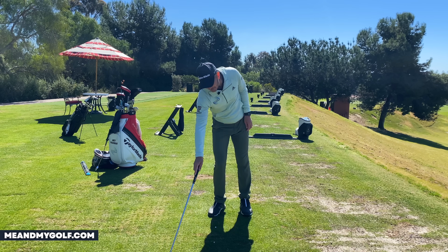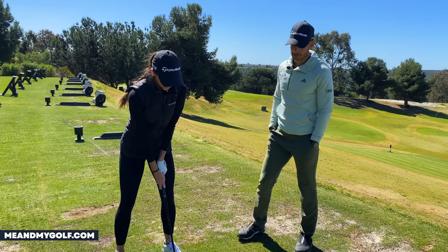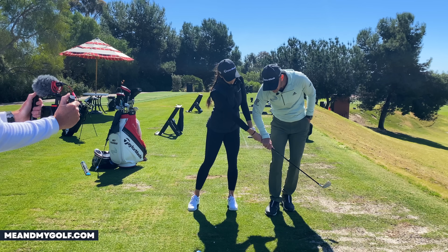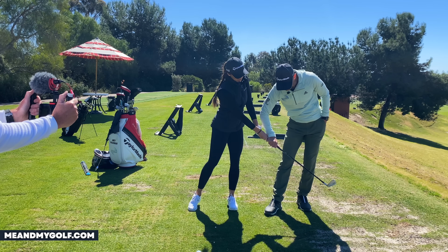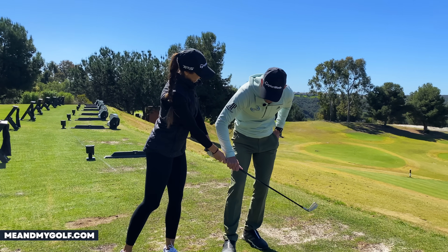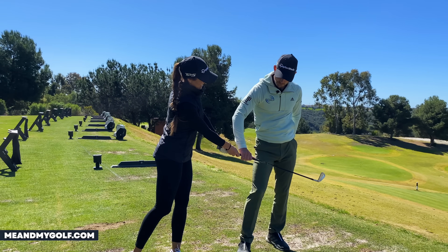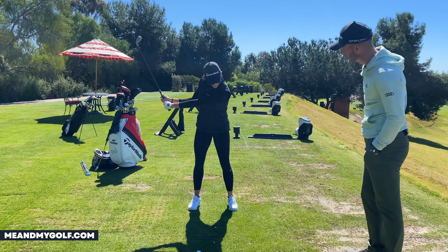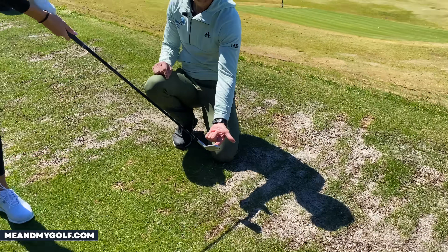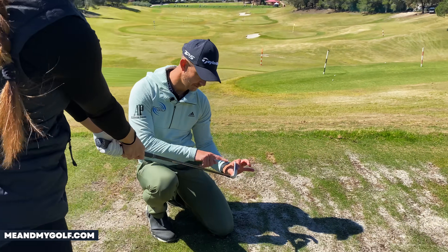So the first thing I'm going to do — if you just step in here, I'm going to take you through a feel and I want you to tell me how this feels. So swing through with me — what's different? You closed my club face and actually you made me move onto my left side. So two things we want to do: I made you close the face and I made you move onto the left side. The face definitely feels different. What would you say feels most comfortable to you when you go through? Now look at this — that club face is looking down the target line too long. I want to see that we can get this toe working over the heel — so this toe is past the heel. That makes sense.